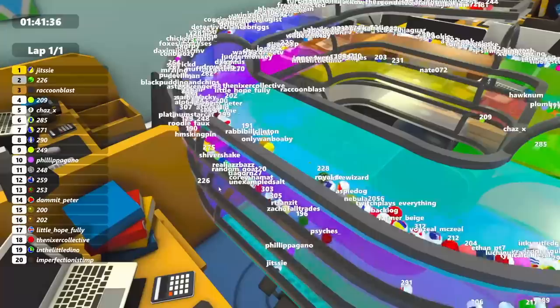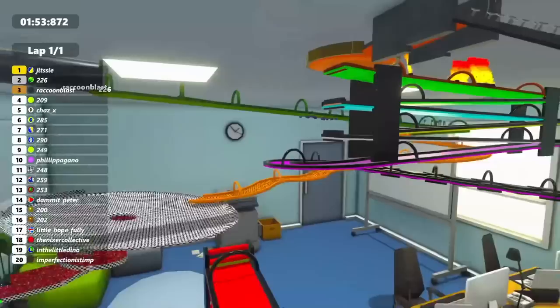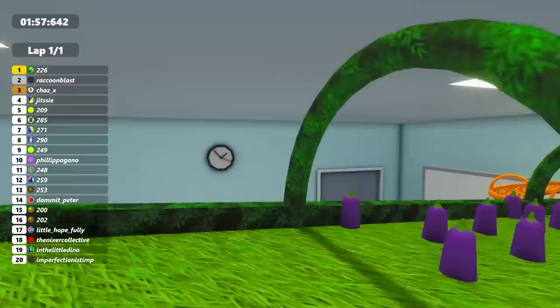Where's Melissa? Oh my goodness, look at the carnage, look at the chaos. There's still two people left in there. Done. Okay, everyone is through that bit as Chazex has taken the lead. No, they haven't, because there's more people ahead. 226 is there, but I believe GC's in the lead? No, GC's gone! Down to fourth position.